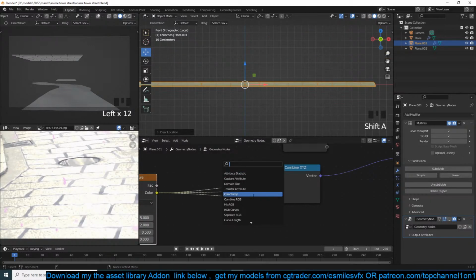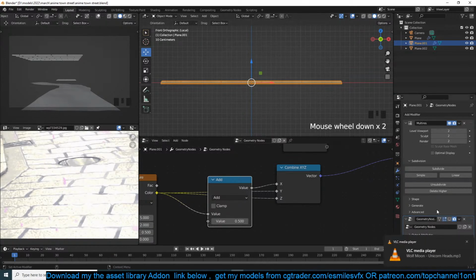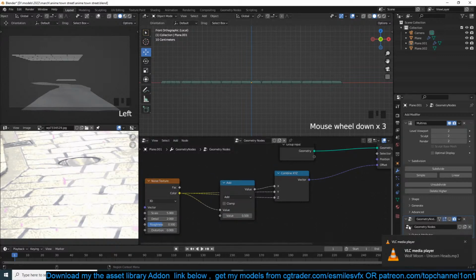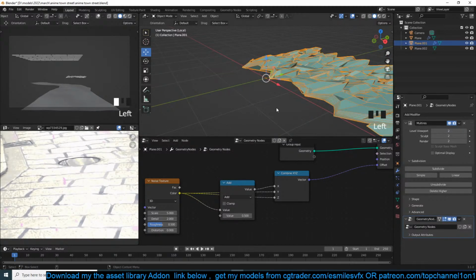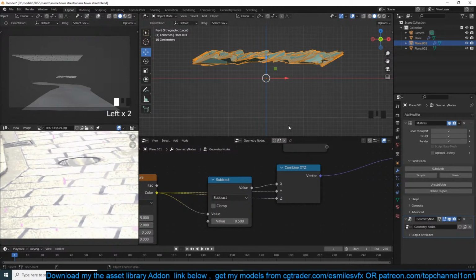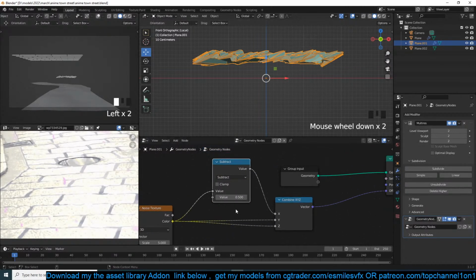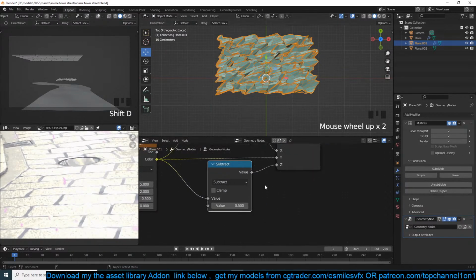If I add a math node here and just subtract 0.5, you can see it centers back, and I think we can also subtract from the Z to bring it back down here.